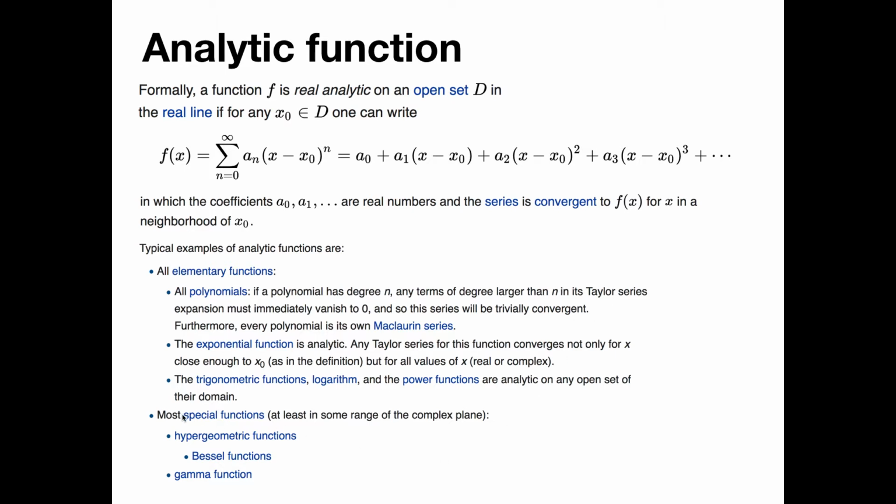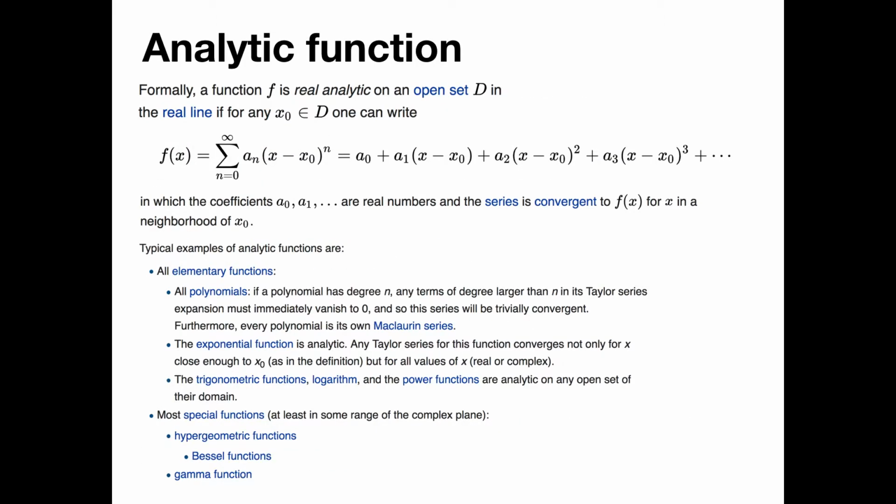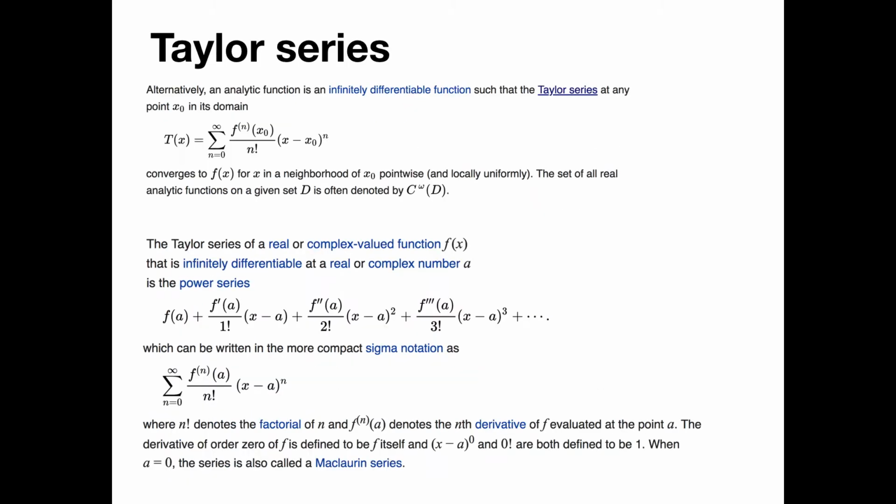Before we go, there are functions that are not analytic. And I didn't put them here. For example, an absolute value function is not analytic. Do you know how it looks like, absolute value? Yes. Okay. Okay, coming to Taylor series. Actually, Taylor series are really connected to analytic functions, meaning that every analytic function, infinitely differentiable, can be written in this form.